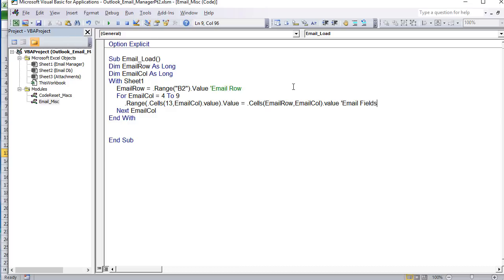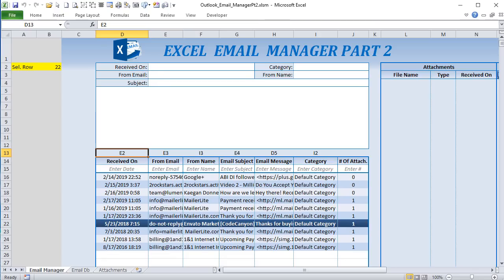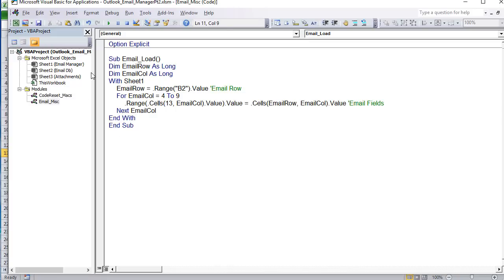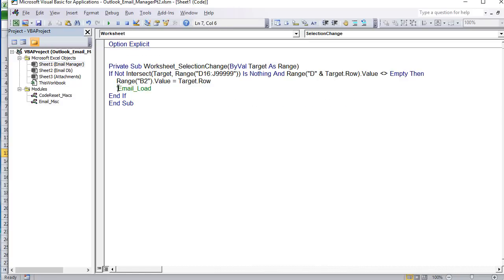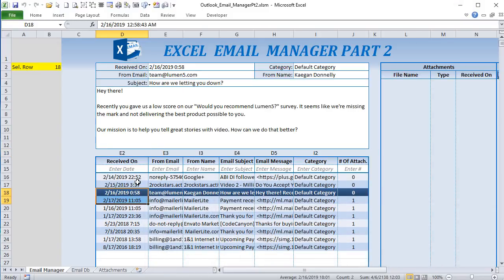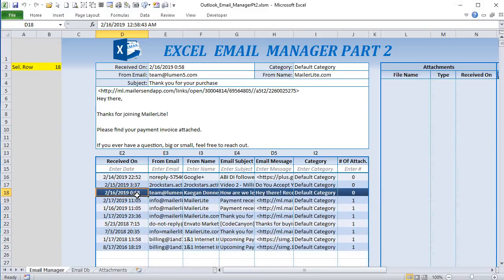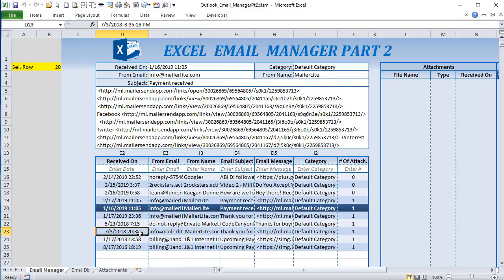They're all dynamic. So that's our row. That's all we have to do, and that is going to load our data. It might be a little bit slow, but let's check it out so we can see, and we can also make it faster. Now let's take a look and see how that works. All we have to do is select it and uncomment. Let's go ahead and uncomment this, because now we have our macro ready. Okay, so now we have it. There we go. Now you see all the email loads up, just like we have.